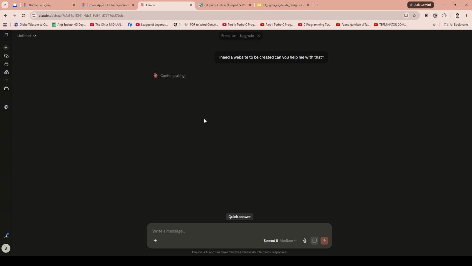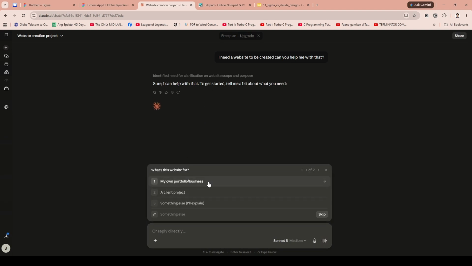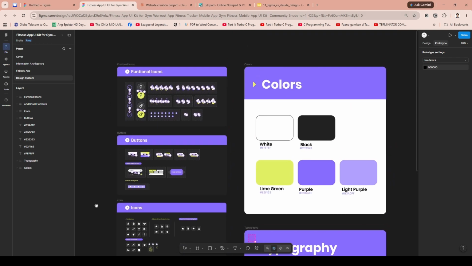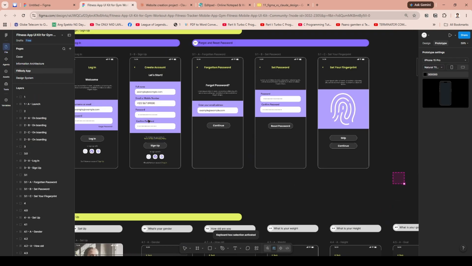A common mistake when using Claude Design is relying too heavily on its automation without providing enough detailed input. The tool is powerful, but it still depends on clear and concise guidance from you to produce the best results. On the flip side, Figma users often fall into the trap of over-customizing every element, which can lead to inconsistency and bloat in your design system.